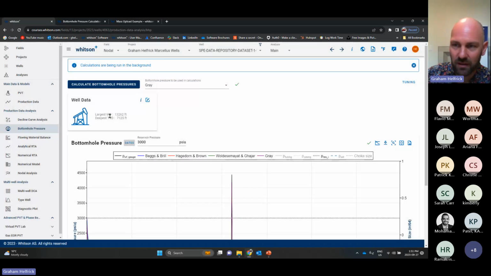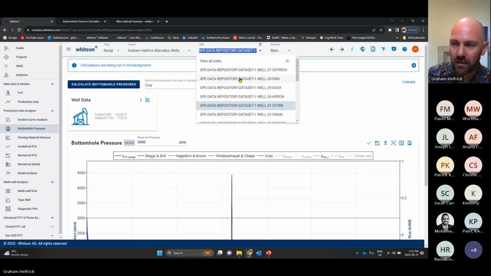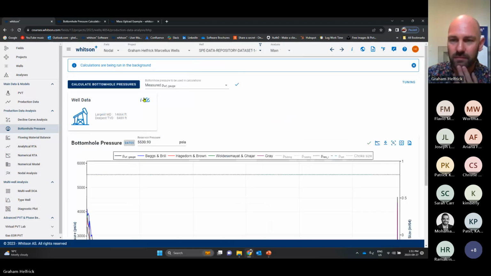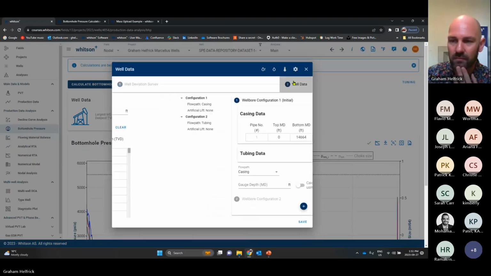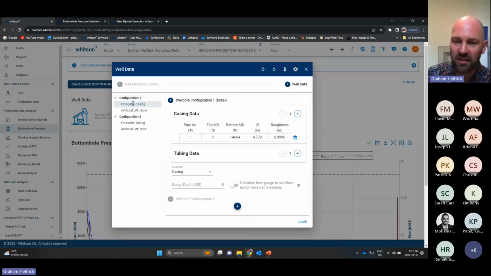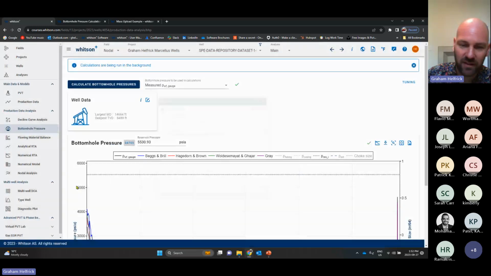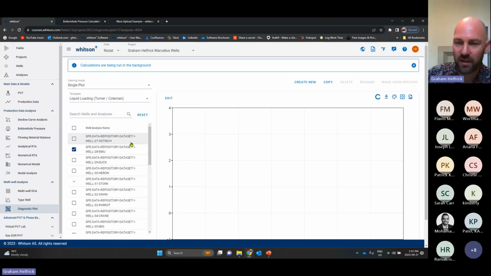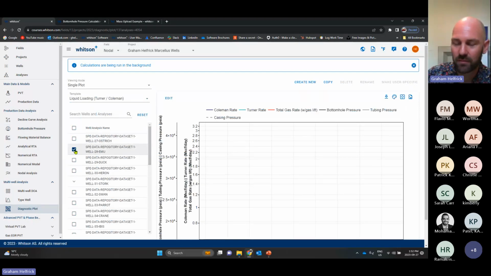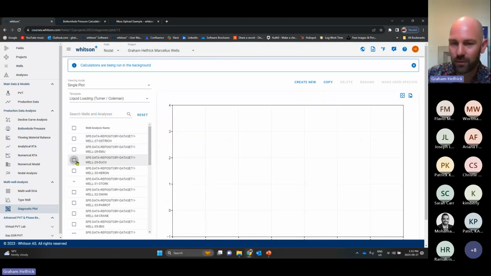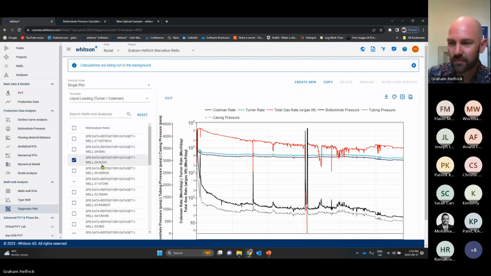I've got to pick that well here. I think it's this one. Yeah, so we can see initially this well had casing flow, and then later it had tubing 2 7/8 installed, right? So this whole diagnostic plot thing is really handy for just toggling through wells, seeing this one's not liquid loaded yet.